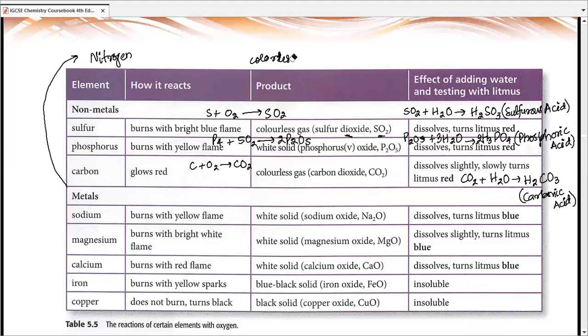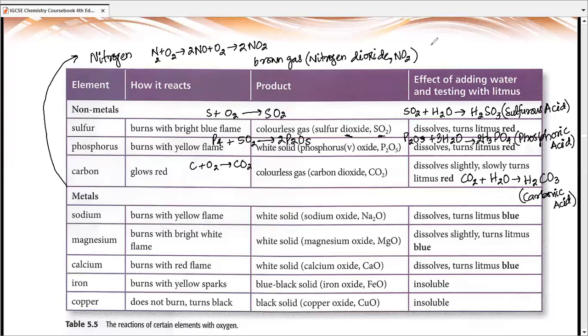Actually, let's not go with colorless gas since it would be difficult for you then. So brown gas, that is nitrogen dioxide, the formula for which is NO2. The equation is going to be N2 plus O2 giving us 2NO, which upon further oxidation or reaction with oxygen forms 2NO2.